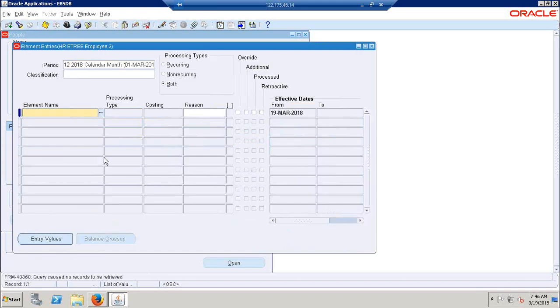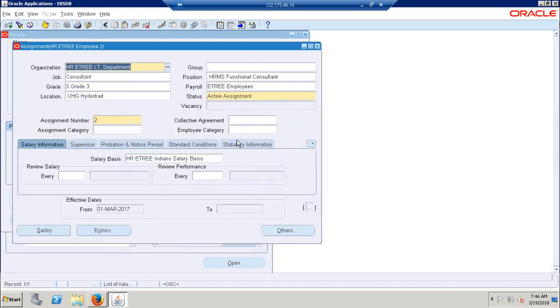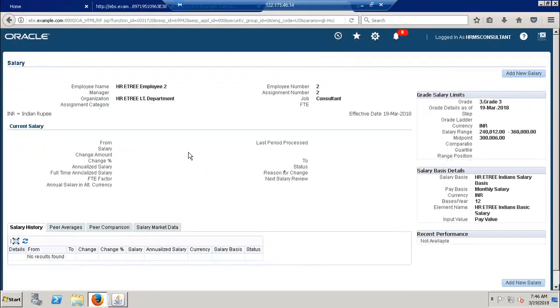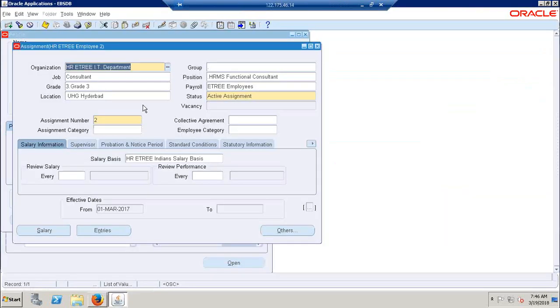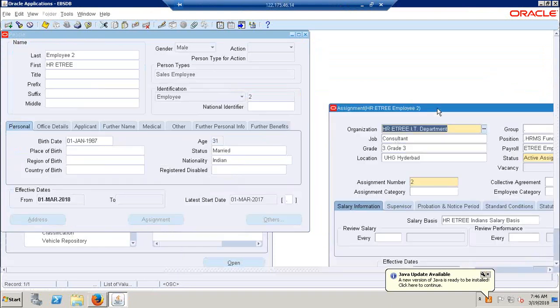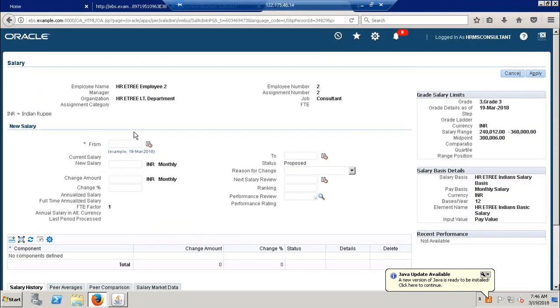See now, here there are no elements. Okay, so once you have done this salary assignment, it will come. Type in salary. Just enter very quickly, 1st March 2017.